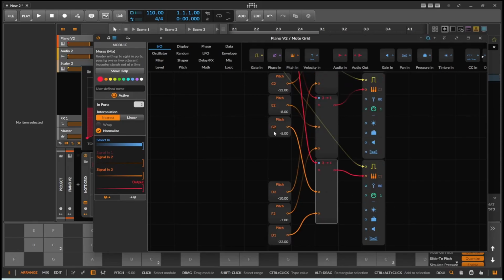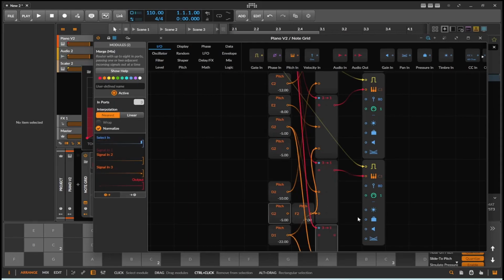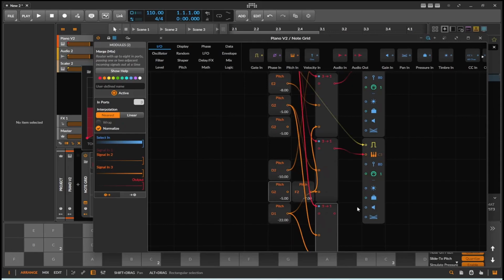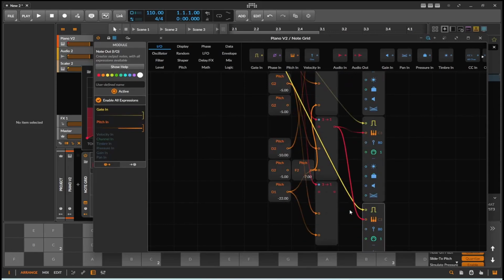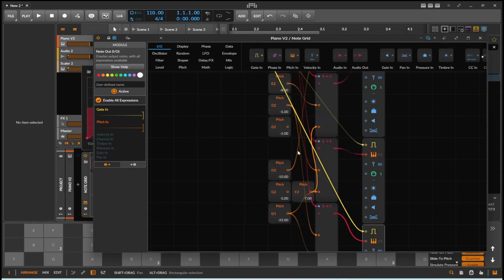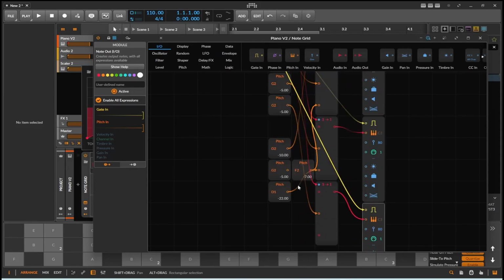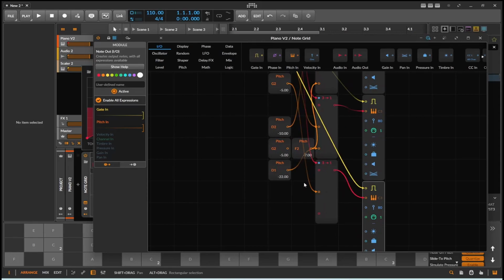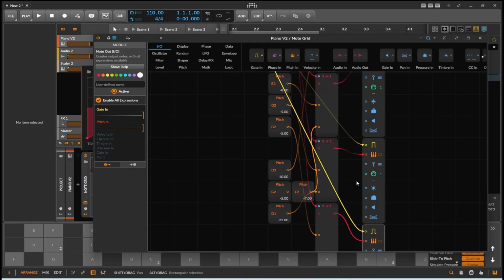So let's add another chord. That would go into this, this would go here, and this would have nothing for now because we don't have a fourth chord. And that looks like it should work.